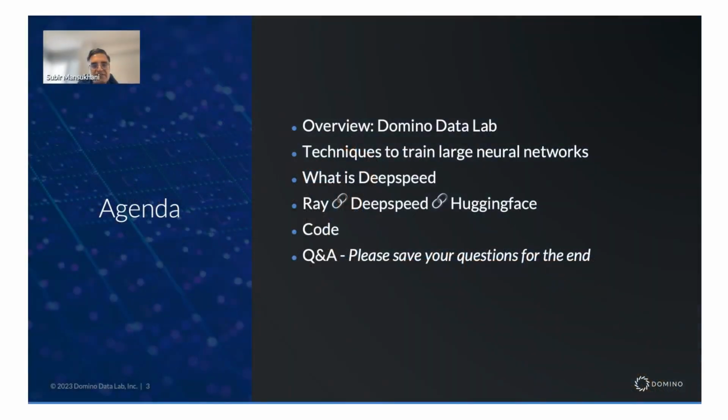Yeah, so in today's session, what we'll go over is how to use Ray and DeepSpeed to train large neural networks. But before I get into the details of how to use Ray and DeepSpeed, I'll just give you a brief introduction of what DeepSpeed does and how Ray and DeepSpeed come together to enable training of large neural networks, and why these two particular frameworks.